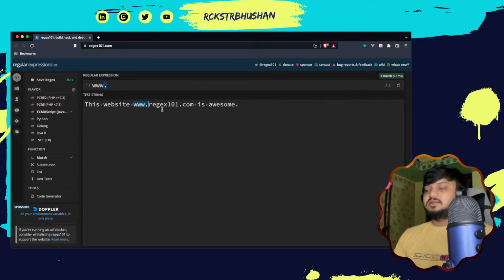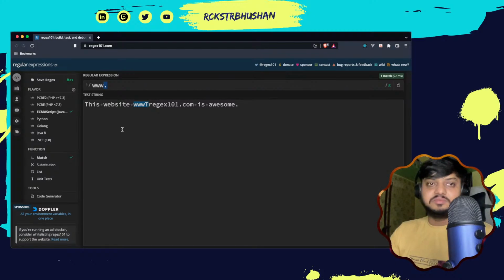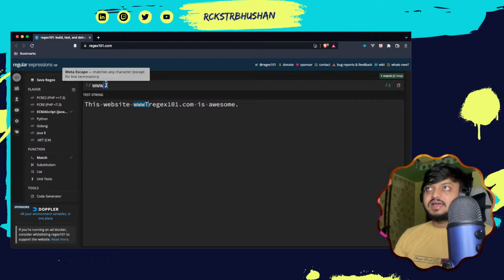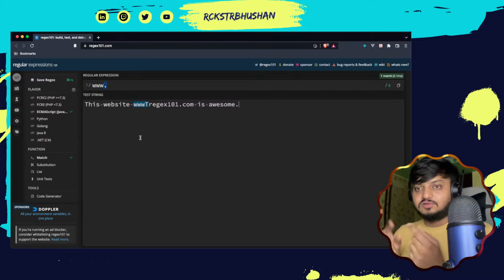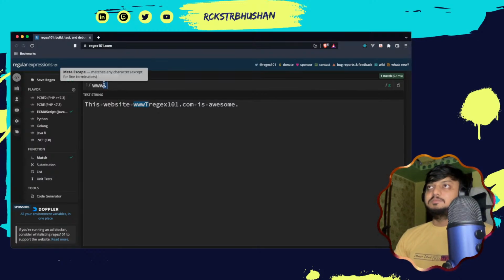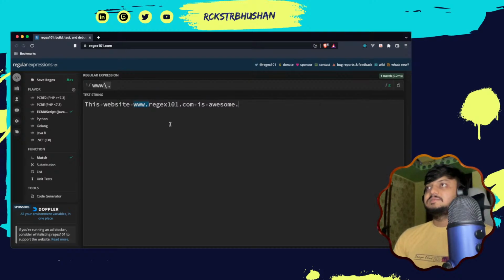For example, if I type anything here like t, it is still matching because dot means anything, anything except these line terminators. Because this character has special meaning inside this regular expression, we need to escape it. To escape any special character we are using, like square brackets and dot and all these characters, you can use backslash. And now this time it actually means only the dot. It doesn't have special meaning right now.